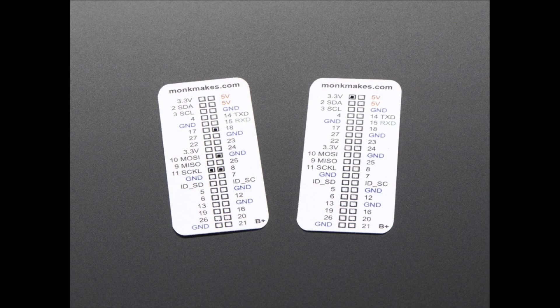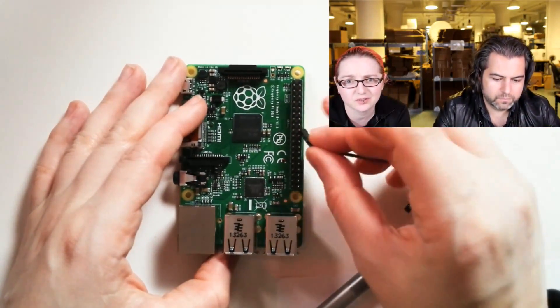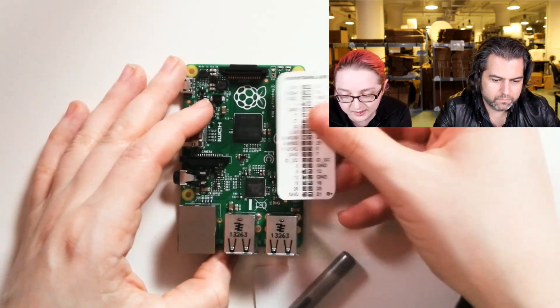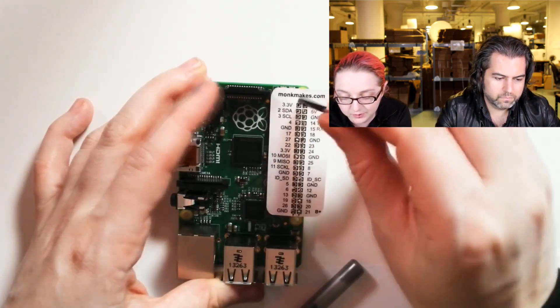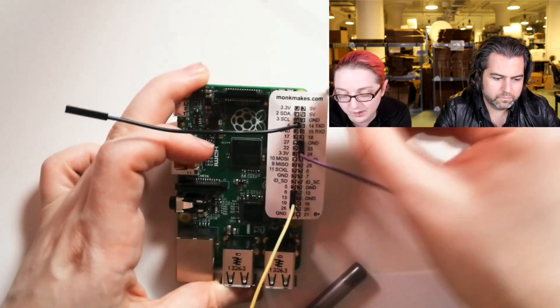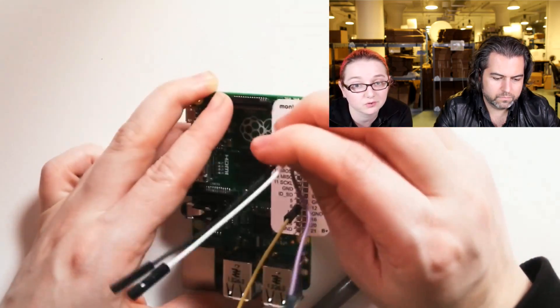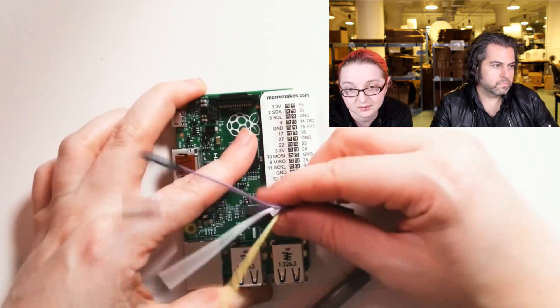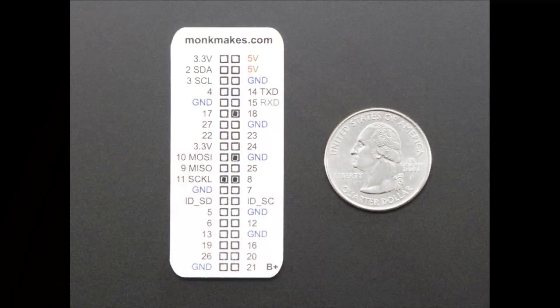New from Monk Makes — this is the Raspberry Pi Leaf for the B+. This is a Raspberry Pi Model B+, and you can see it's got 40 pins. It's actually kind of hard to know which pin is which. So what this leaf does is it's a thick kind of piece of cardstock with all the names of all the pins labeled very nicely, so when you're like, oh it's actually a ground wire, you can easily connect to the wire you want — or say GPIO5. It works great with libraries and wiring. It's basically for if you don't want to get a cobbler and you want to keep things small using wires with socket ends. We have a bunch of those in the store — it doesn't come with the wires shown, but we have them in the shop. So this is very good if you want to quickly wire up to your Model B+, and you get two of them.